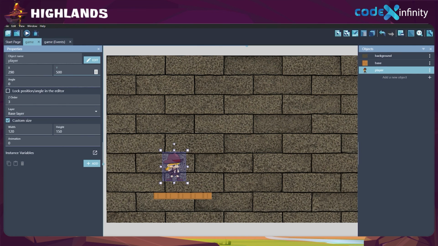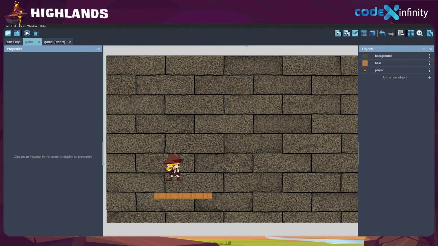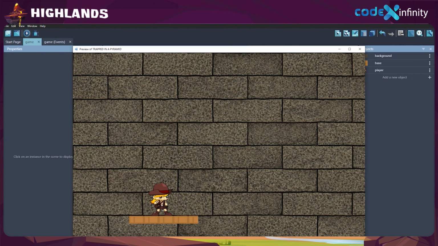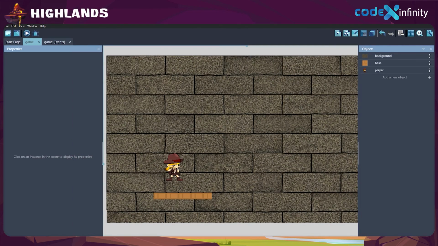Great. Are you ready for a preview? For that, click the play button on top. So our platformer character player is moving to the right when I press the right key on the keyboard. Similarly, when I press the left key on the keyboard, the player animation is moving left. Well done, dear. Close the preview. Next, we can learn how to add platformer animations.